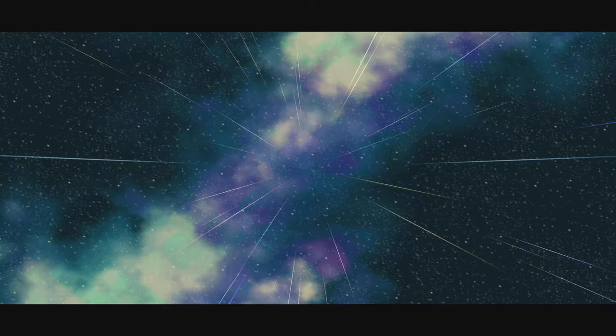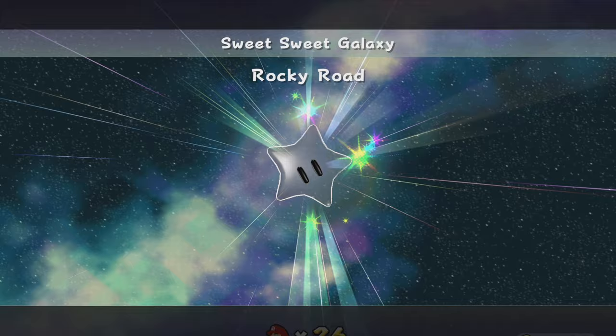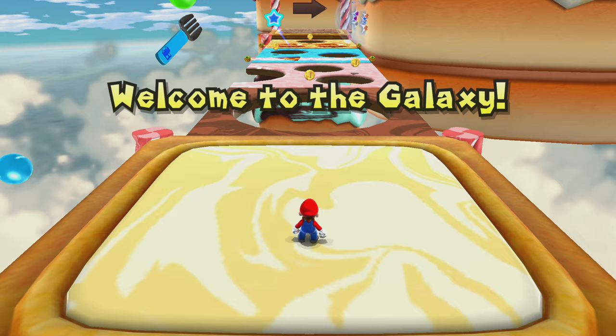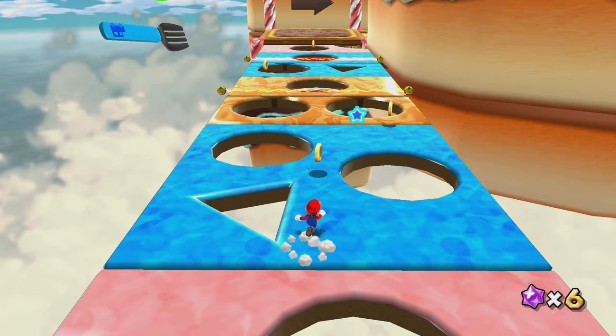Rocky Road. Yeah, let me see if this is the level I'm thinking of. Yep. Oh, God. It is. Oh! Here we go. This is the Mario 3 of 3D games, or 3D Mario games. Alright. Oh, we got friggin' lasers.